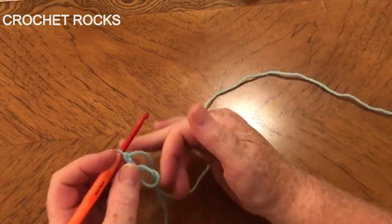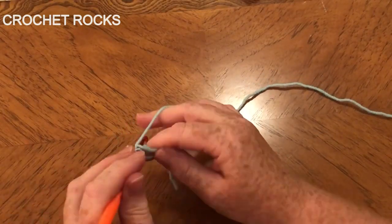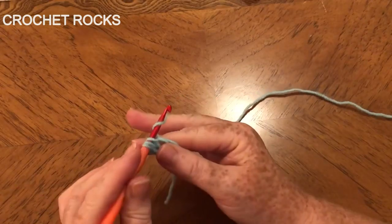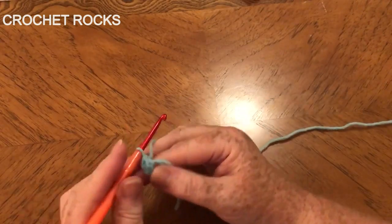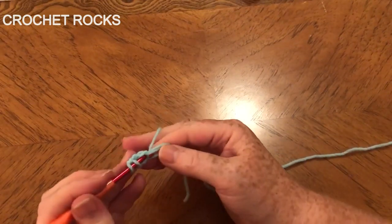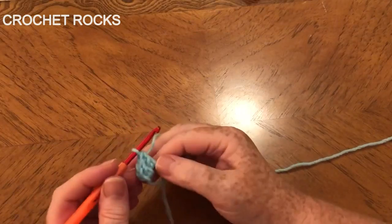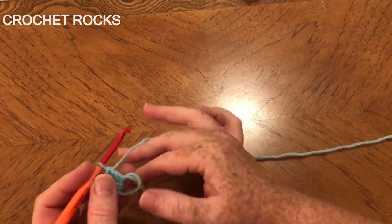And I'll do a couple very slowly in case you're not that familiar with them. It's yarn over, inside the centre of the ring, yarn over and pull through a loop. So you'll have 3 on your hook. Yarn over, pull through 2, yarn over and pull through 2. I'll show you again. Yarn over, into the centre of the loop, yarn over and pull through another loop. 3 on the hook, yarn over, pull through 2, yarn over, pull through 2. So with my 2 turning chain there, I have 3 in total, and I need 12.